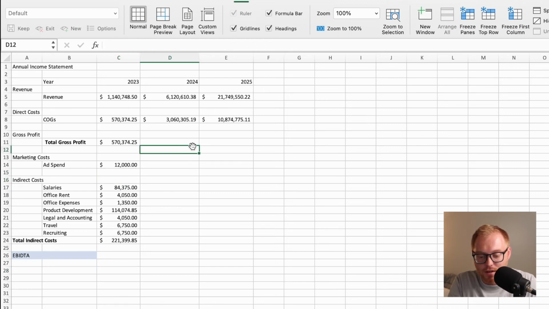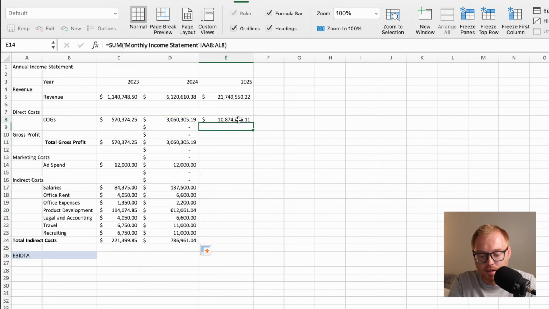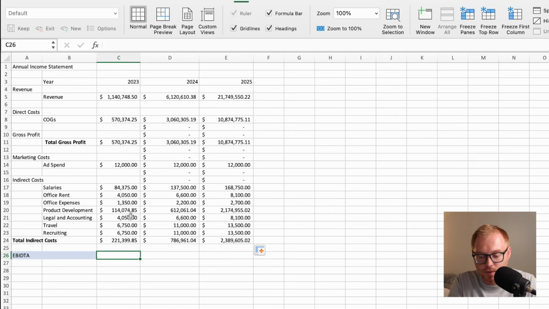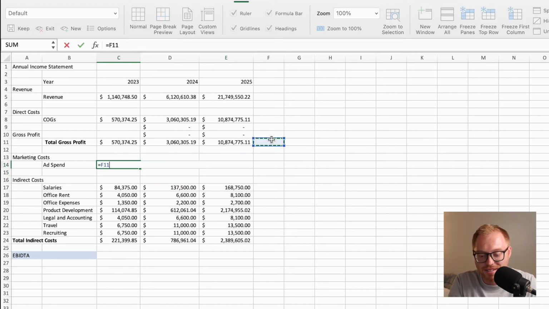And we do the same thing here. So I'll do this. Actually, you got to drag from the formula field, so I'll do that. And then EBITDA, we'll calculate in just a moment. We'll clean these up really quickly. And you can see that these formulas are right because ad spend should be $12,000 if we're not typing it and messing it up. So I'll just Control Z here.